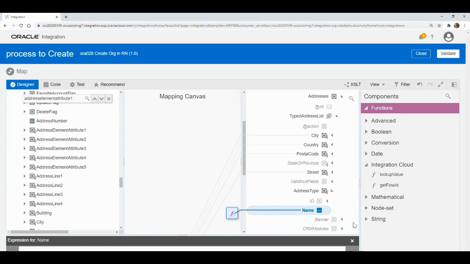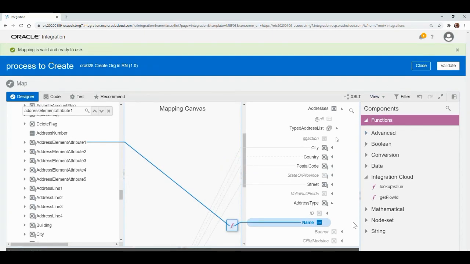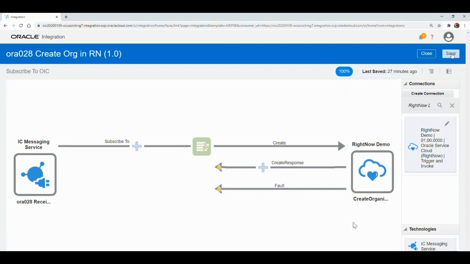Now I'm between those two commas, and I can get rid of extra space if I want. It's not relatively important. So we are done with this mapping, and close, and save one more time.